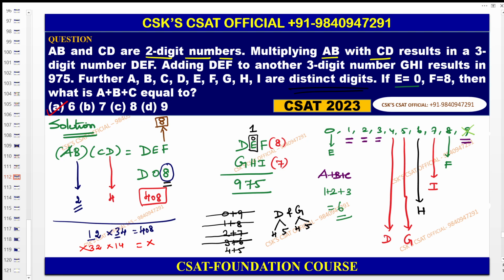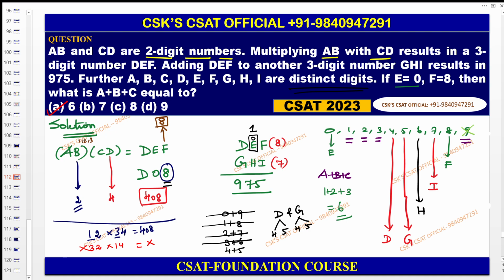Yes. The unit place is 8. In order to get the unit place as 8, if you are placing 5 here, what will happen? If B is 1, the left out digits are 1, 2, 3 only. Okay, if B is 1 or 2 or 3, what would be the F's position? In this case, 5 into 1 is 5, 5 into 2 is 10, 5 into 3 is 15. The unit place is 5 or 0. Understood? But not 8.